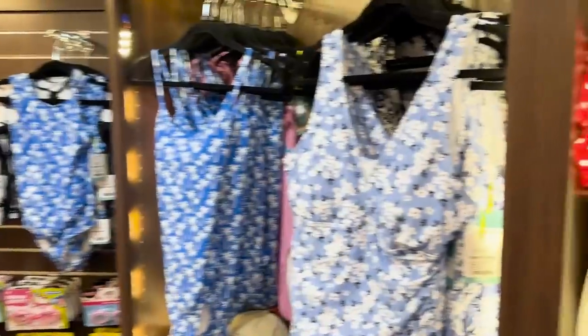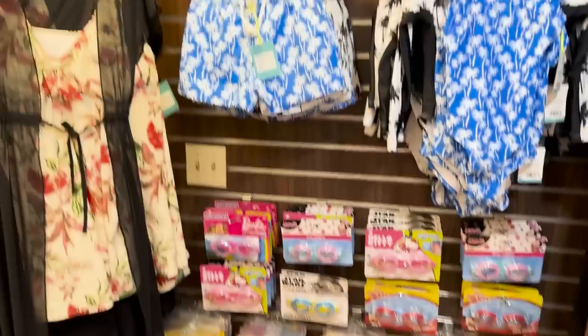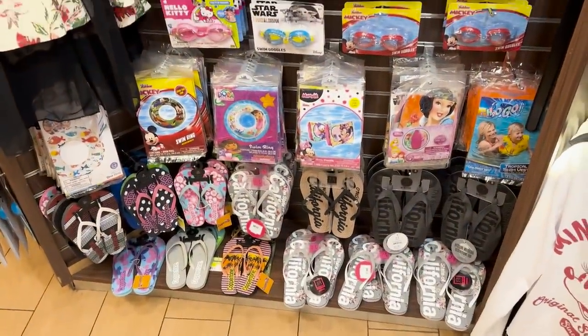Now they do have a swimming pool here, and the swimming pool is phenomenal. If you forgot your swimming trunks or whatever, not a problem — they do have swimming gear here for you and even flip-flops, which is awesome. There's nothing worse when you get to a hotel, want to go swimming, and realize you only have your shoes. Flip-flops are the way to go to the swimming pool, and they have them. Maybe I'm the only one that struggles with that personal struggle of socks, shoes, and pools!